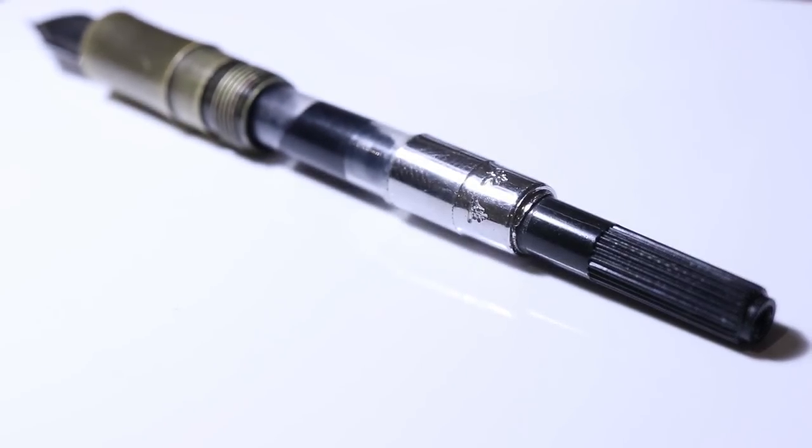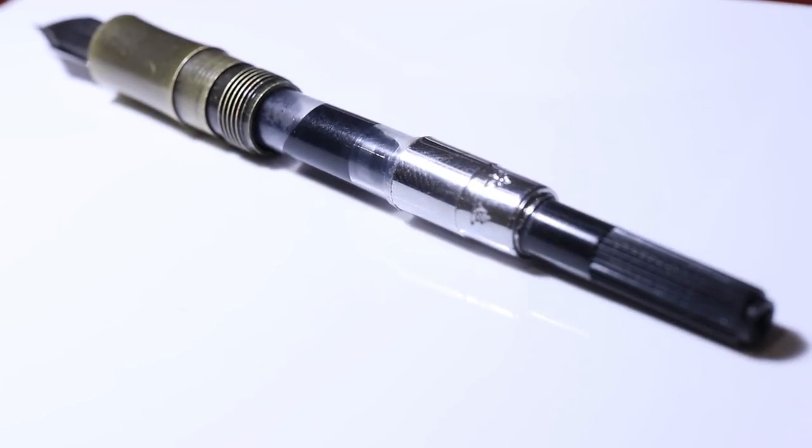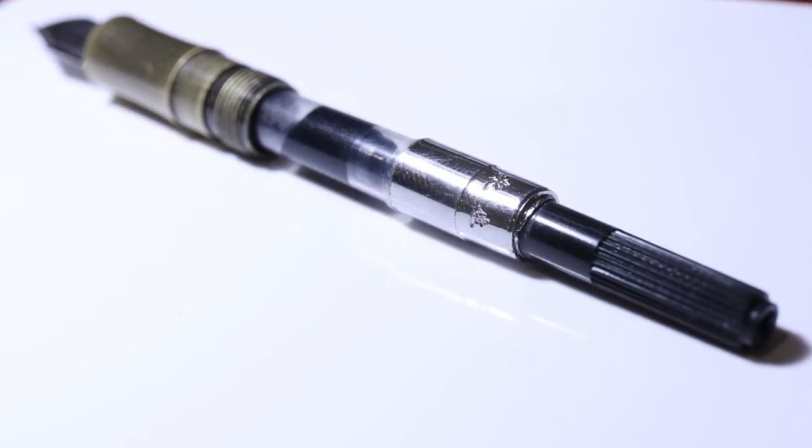Looking at the converter, you can see that the converter that they've used is the Bayer converter. It is exactly the same as the converter that you would find in the Bayer fountain pen, and it does use the Bayer nozzle. I'm not a huge fan of Bayer fountain pen converters, I do think they are a little bit cheaply built compared to, say, Jinhao converters, but I've never had one fail on me.